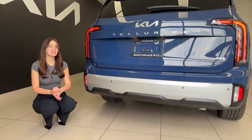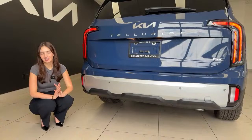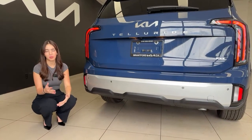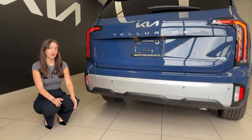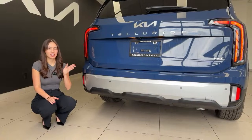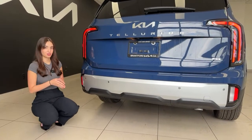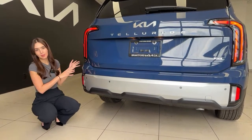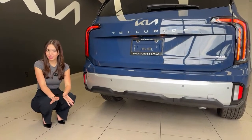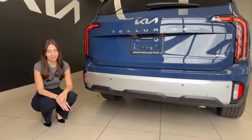Yeah, it's always a mouthful to say, but that is a fantastic safety function, especially with a vehicle of this size. If you're backing out of a busy mall parking lot, that kind of thing, it's going to tell you with the sensors and the camera to let you know if there's someone, whether it be a pedestrian or an actual vehicle coming from the left or right side. It'll tell you inside the cabin, and if I fail to react, the car will brake for me. It's kind of scary when it does emergency brake, but boy, are you glad it did that.